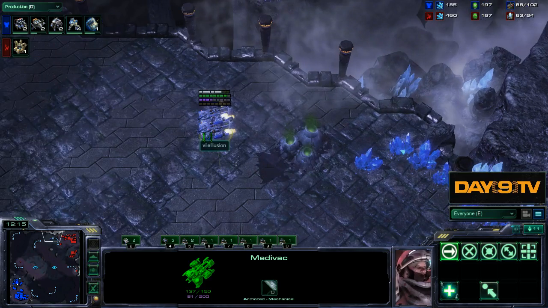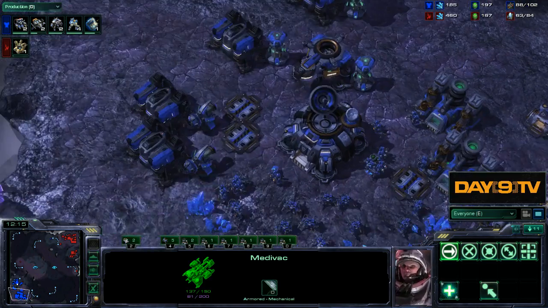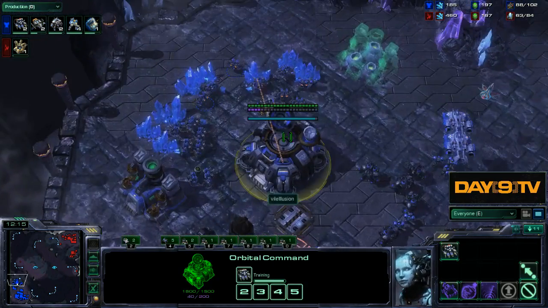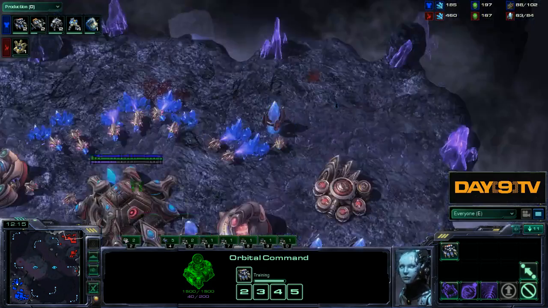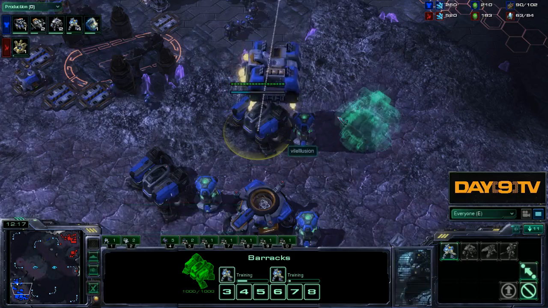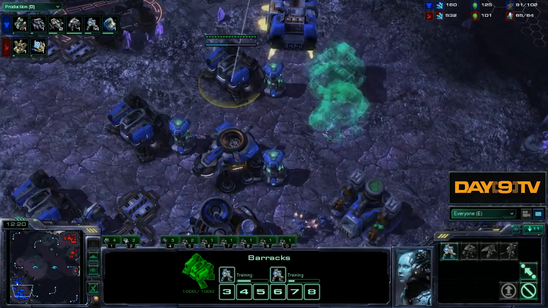What were we talking about beforehand? Well, if you get into your opponent's base and you get a good read as to what's up, well, sweet. I'm just going to immediately start making Vikings. He only really has one Colossus out. Maybe he'll have two in a second. No big deal. I can just build a second starport. Oh, look at that.